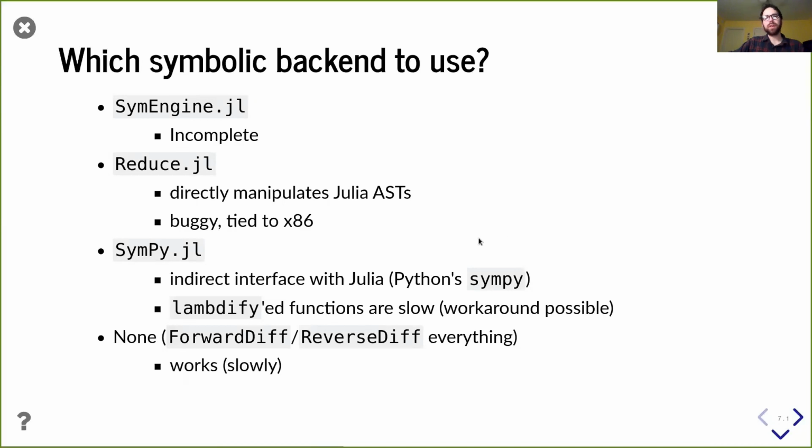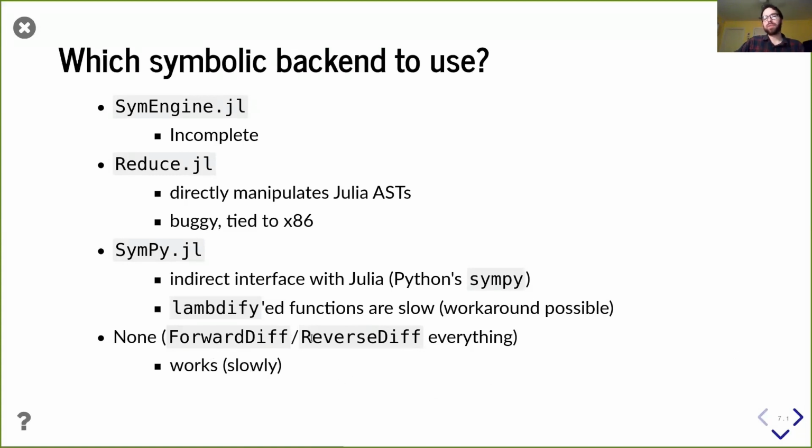The next thing I tried, which I'm still with for now, is SymPy.jl. And the only reason I've been able to keep using SymPy is because I found a workaround around lambdify. I've been able to find a way to convert Python SymPy expressions into native Julia quoted expressions that I can then eval and have a native Julia function out of. So I'll talk more about that in a second.